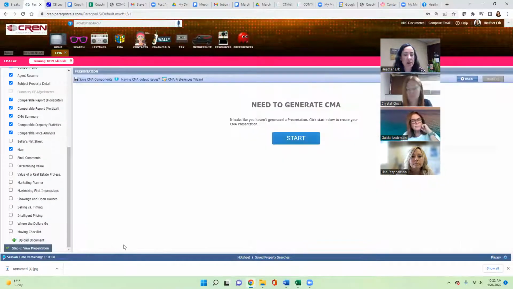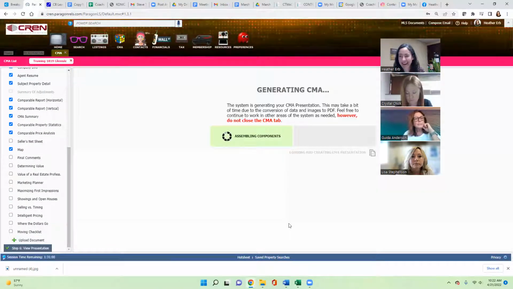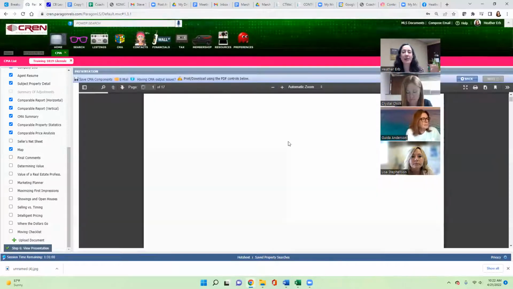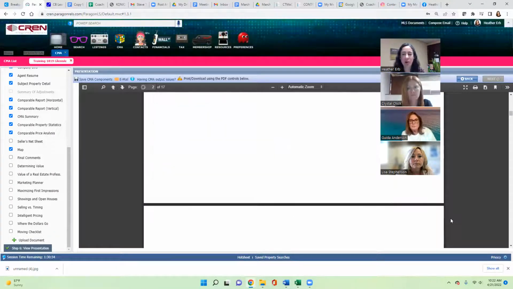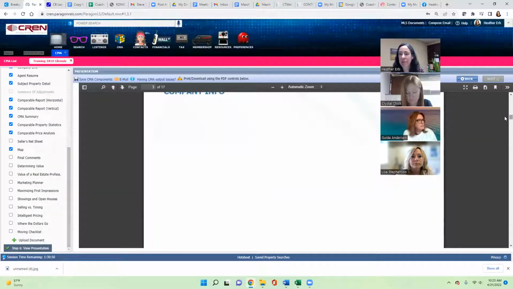Let me see. Now I got to wait for it to generate again. I promise I won't go back again. I got to open this 3 times. But the way I liked it was a certain way so that when I'm talking to them, I always had the subject property on the same page. So I could say, look at this picture versus what I find in yours. So let's see here. Let's get back. Some of these pages will have the property on it. So agent resume, I never filled any of that stuff out.